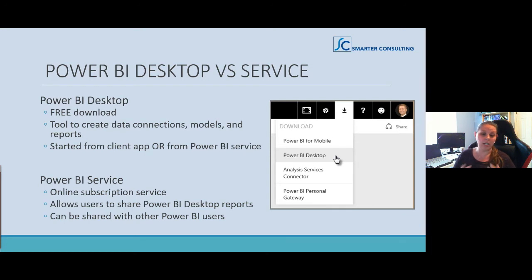You can connect to data, you can create visualizations, and you can share those visualizations. There are a few limitations though. So it's a free download, you can use it, but the limitation is if you think of it kind of like Word, where when you create a Word doc, you can save it out as a docx file. The Power BI Desktop is very similar. So the Power BI Desktop will allow you to make flat reports that you can save as a PBIX file.